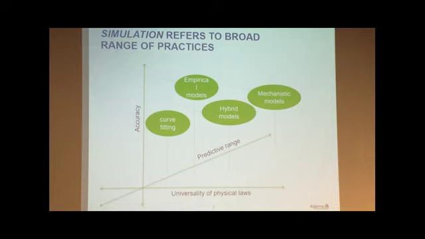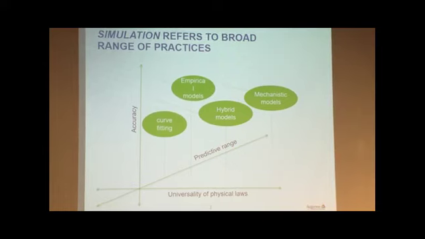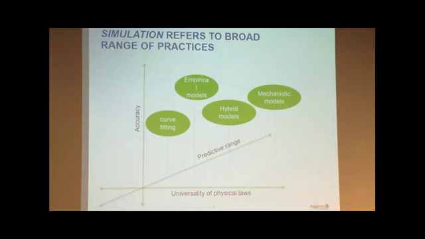In the middle are hybrid models, which contain some degree of universal physics formulations and some degree of calibration or parameterization specific to what we're looking at. And as we move to the left, we have empirical models, which are much more representations of things that we learn from experiments that are turned into fairly simple functional relationships, or even things that are simpler, which is doing experiments and interpolating between data points. Obviously computers are used for all of these different activities, and depending on who you talk to, they'll consider one or the other to be a form of computer simulation.